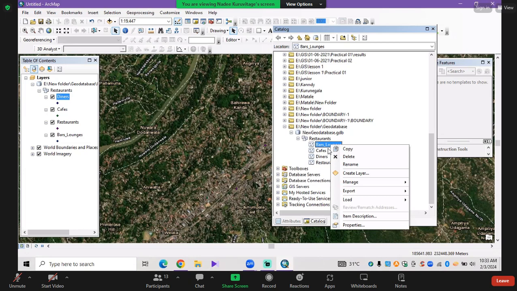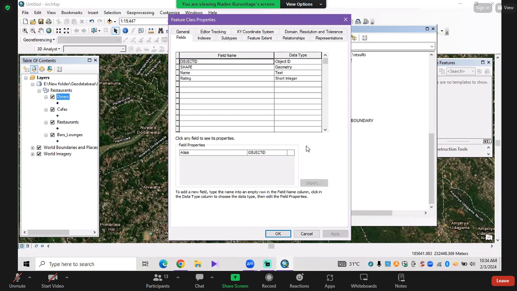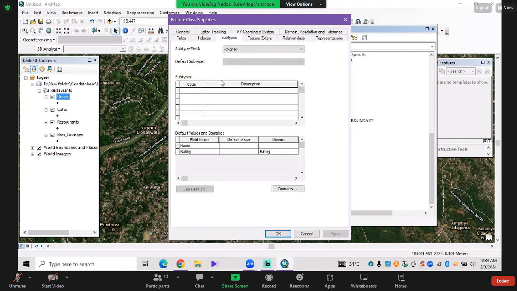Properties. The properties dialog box will appear, and in that you have all these categories. You have subtypes. Click on subtypes. Now we are going to create a subtype field.